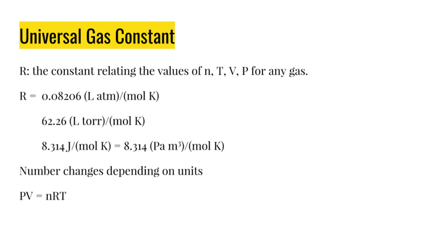Because it turns out that the liter atmosphere, volume times pressure, is a unit of energy, sort of. When your piston is expanding, it's exerting a pressure across that volume, so it's related to doing work. That's one way to think of it. But this 8.314 joules per mole Kelvin shows up in other scenarios, say, when you're working with batteries and so on. So the first one shows up a lot.